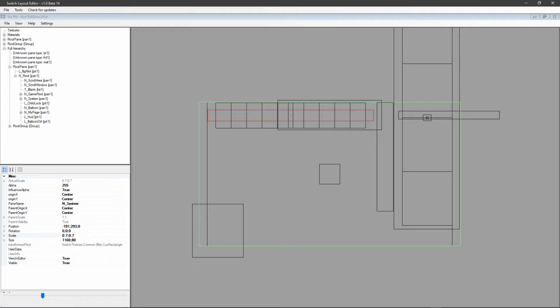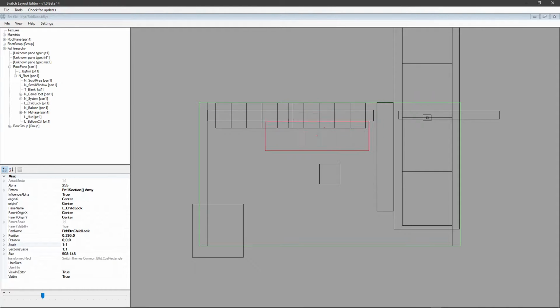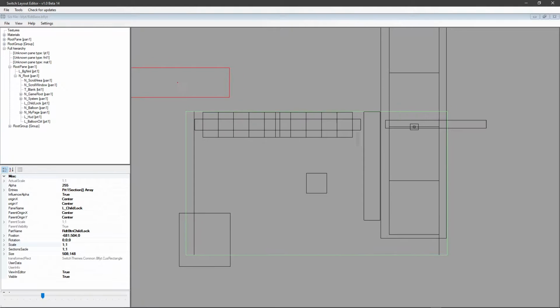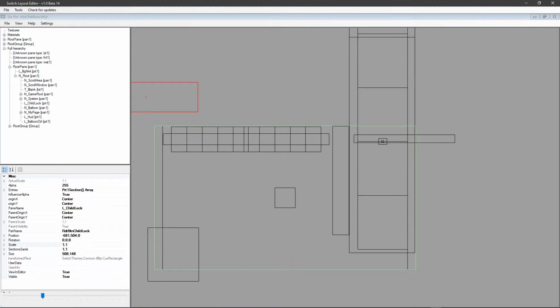Okay, so now we can go to child lock. We can drag it to wherever. Now for child lock, not a fan of that. Okay, I think I'm just gonna do that. Okay, I'm not gonna delete it, or else I won't be able to. If you delete any of this, you won't be able to move on and do anything with anything. It's gonna be the whole thing. It's gonna be pretty freaking annoying.